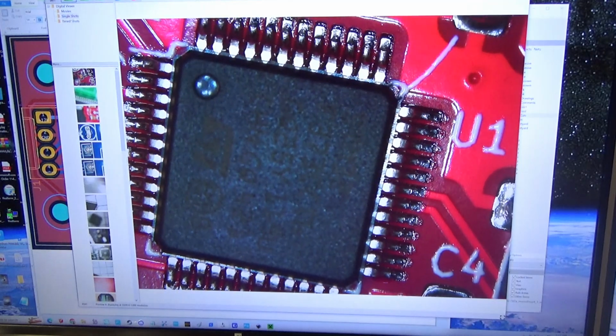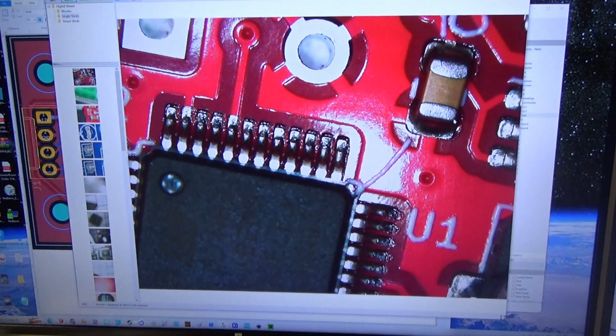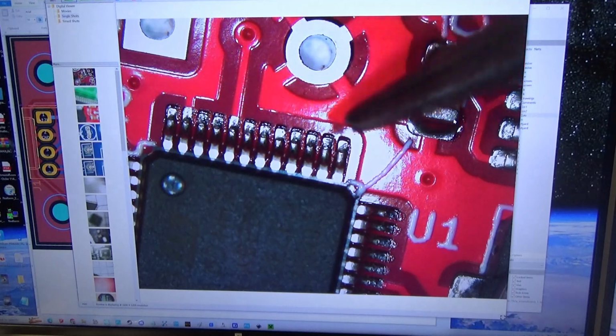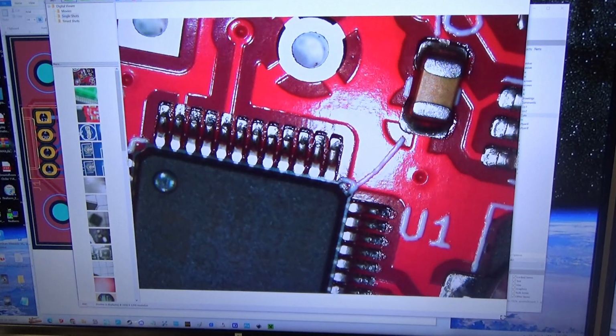What I'm looking for here is any solder bridges or unsoldered pins. You can see very clearly that everything along this side looks to be soldered very well. There are no joins between pins, so I'd say we did a pretty good job.